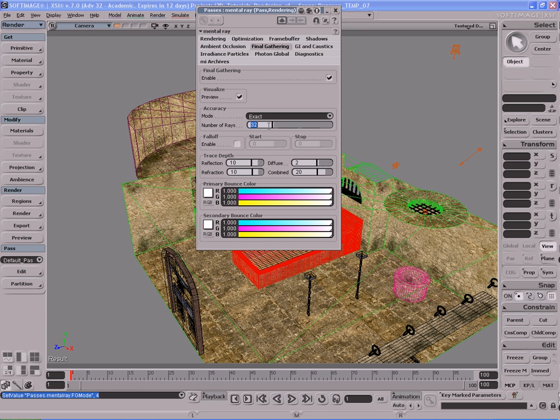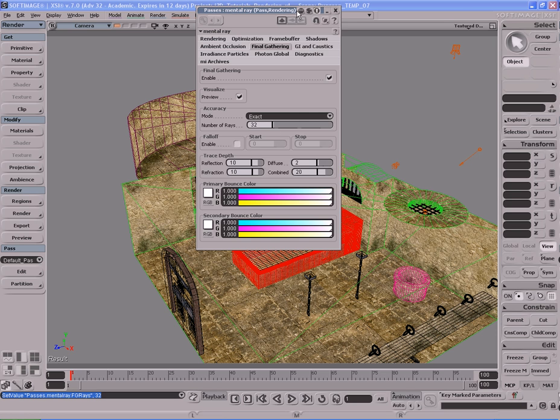Renders are going to be a lot slower, and they're not going to be optimized at all because you can't set any optimization parameters. The only parameter is the number of rays. So in order to get a render to look good, you would have to come in here and put a very large number of rays. For our particular scene, I wouldn't be surprised if we'd have to use something like 2,000 rays. So it's a give or take. If you want higher quality, you're going to have to take a hit in render speed. So just keep that in mind.